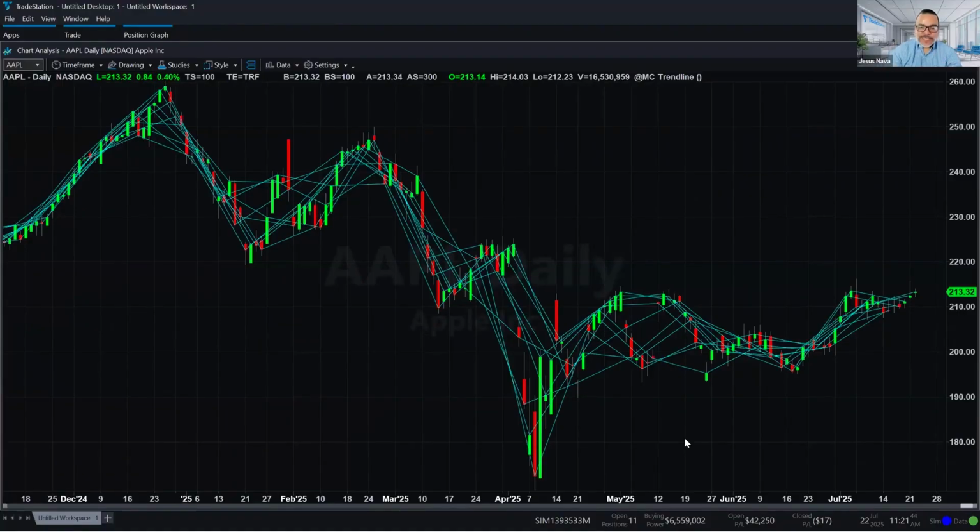The reason why this is happening is because EasyLanguage is designed to calculate on every single bar from the very beginning of the chart. Every bar recalculates and says, hey, I have the ability to draw a trend line. I just have to go 10 bars back, find the close, and then draw from close to close. And it's doing that on every single bar. That's why on every single bar, you have a new trend line.